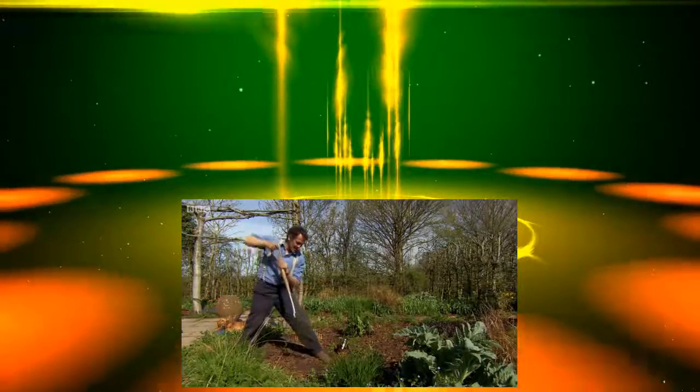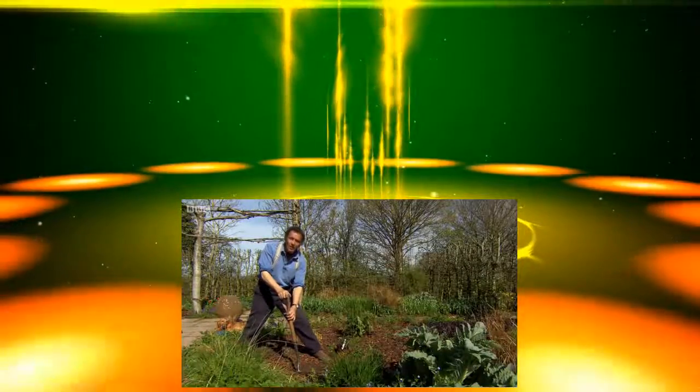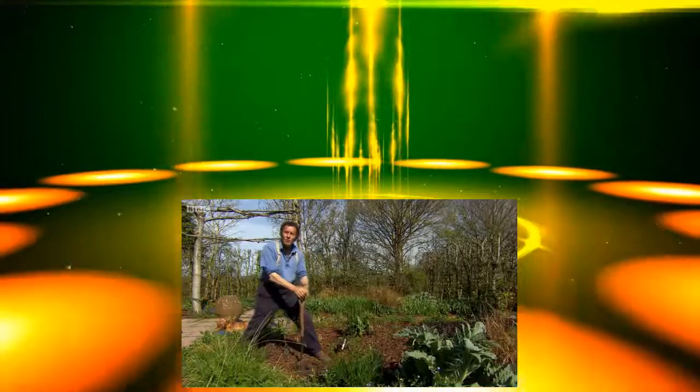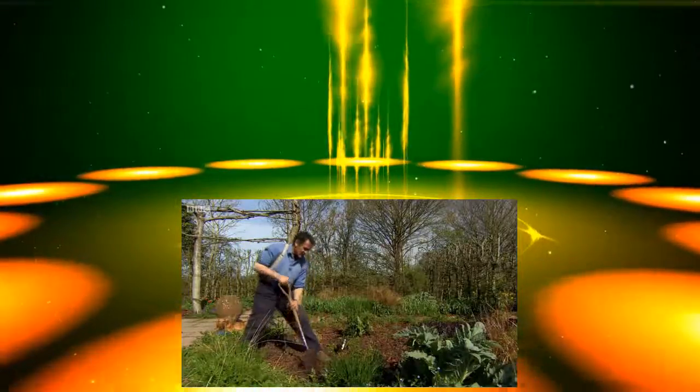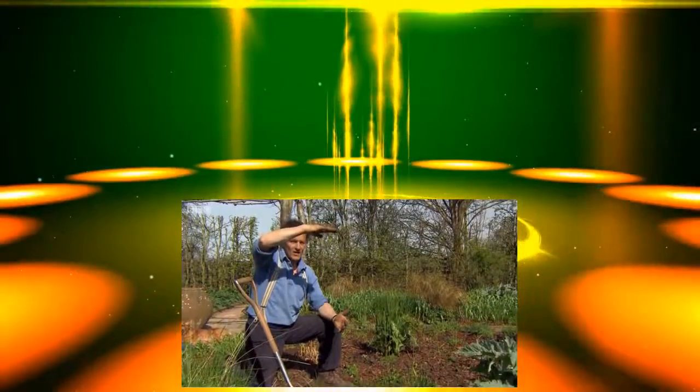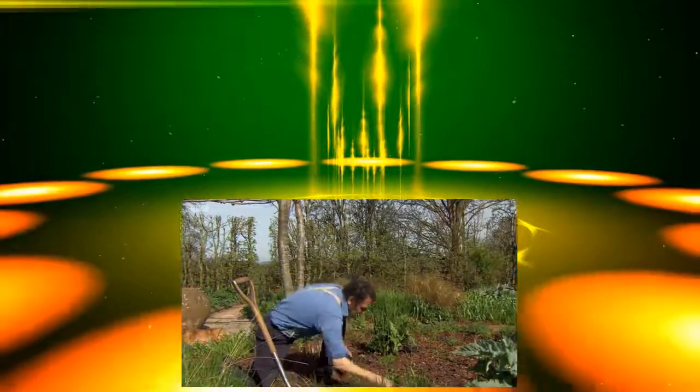I like the fact that kniphofia — which is an awkward word, not easy to say, and in fact it's mispronounced — we should pronounce it 'kniphofia' because it was named by Johann Hieronymus Kniphof, and we've managed to conflate that, so there's a ph in the middle. Plant it not too deep, just at the level it is in the pot, close enough to the front so you can see through. It gives some height, flowering in late summer.